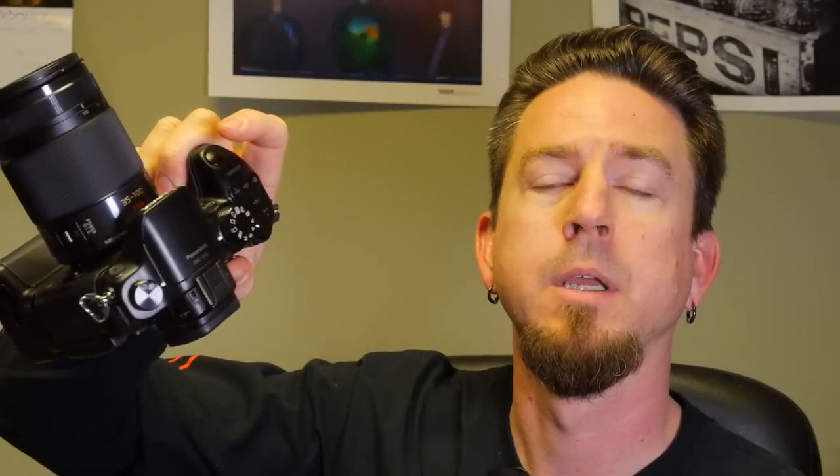The idea is you focus here and make the shot here. A lot of sports photographers use that, and a lot of nature photographers use it especially for wildlife. You basically get the best of both worlds — you get the benefits of continuous autofocus, and in the case of the LUMIX GH3 you get predictive autofocus. If I've got my subject in my focus area and he's moving and I'm holding down that back button, the camera is going to predictively try to keep him in focus — essentially focus tracking without using the focus tracking setting in the AF modes.